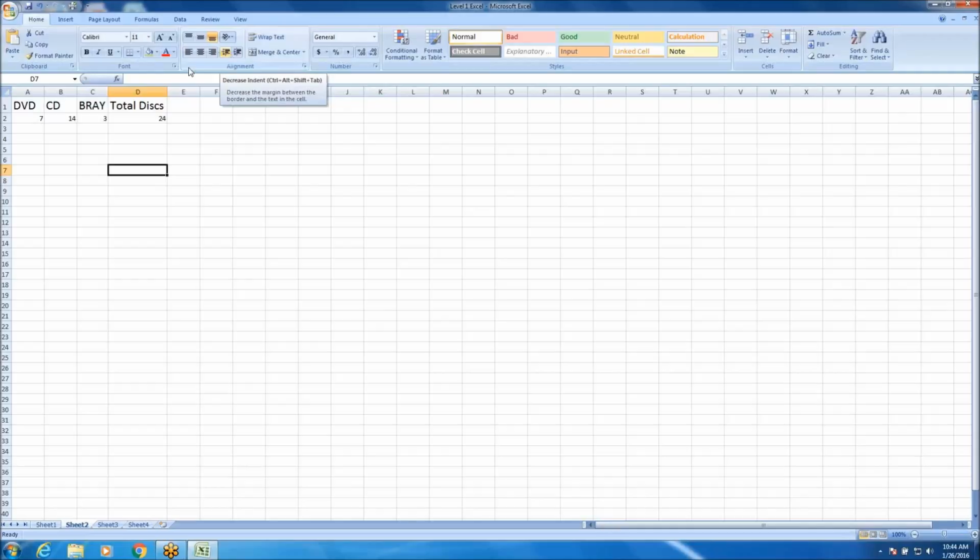Indentations, they have this in Word as well. It indents the text, it pushes it over to the left or to the right. I don't use that as much in Excel. Mainly I use this in Word. Increase and decrease your indentation. If you deal with numbers, you want your dollar signs, accounting number format, or you want to turn your percent style on, or comma style.